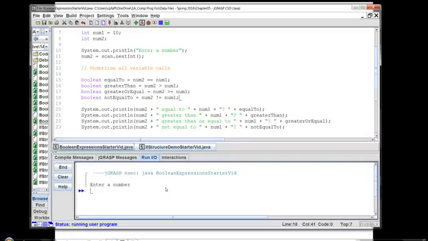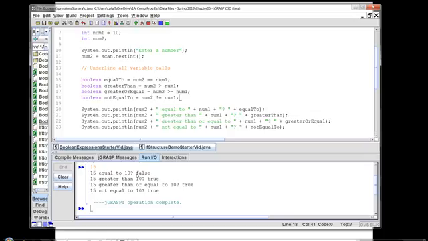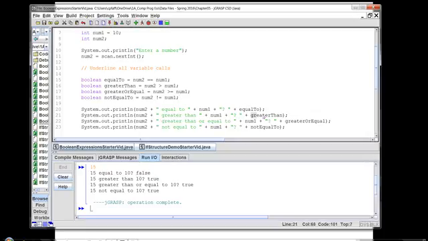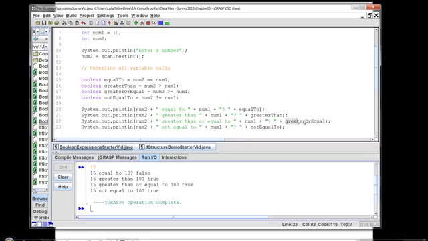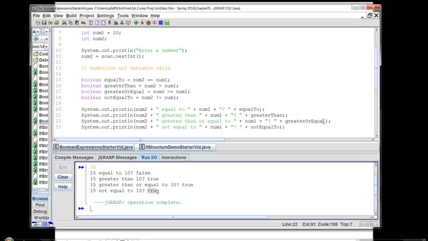So if we try the 15, notice that false is the value of equal to. Greater than has the value true, and then true is the greater than or equal to, and then true is the not equal to variable.